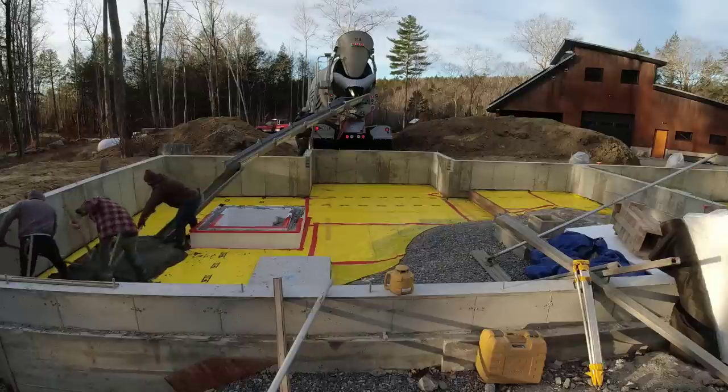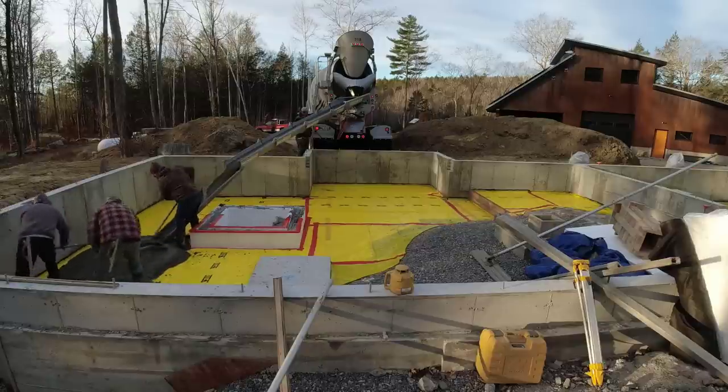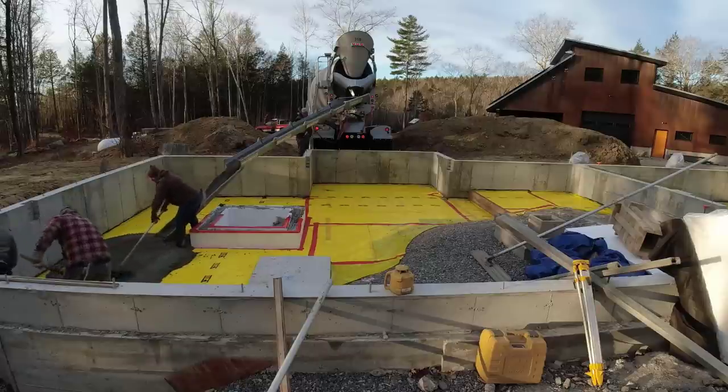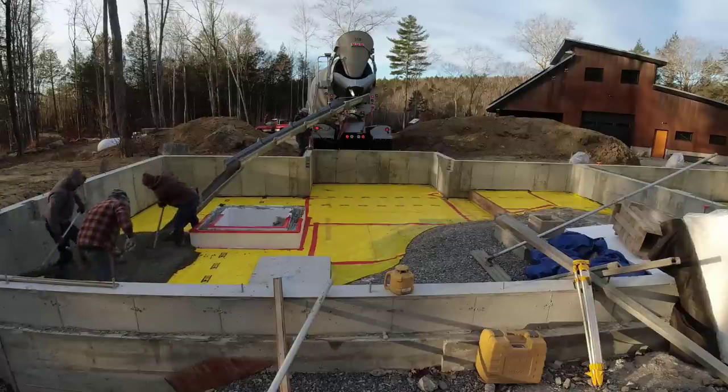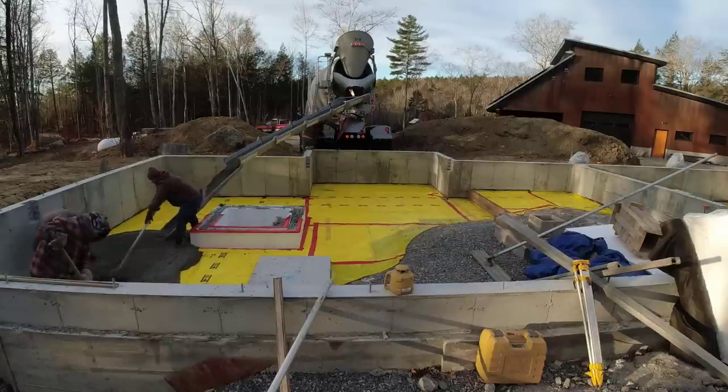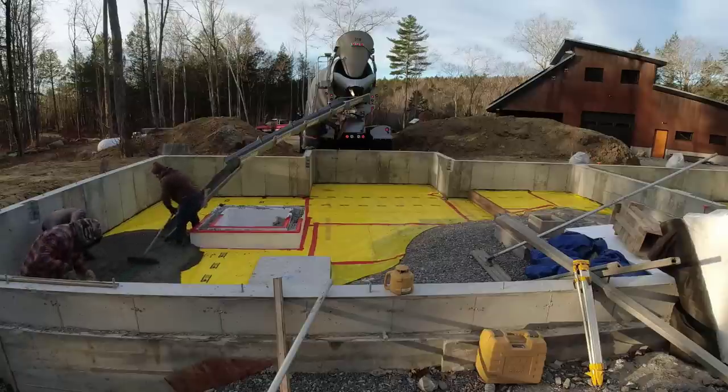There are actually two floors here, one on each side. This is a big basement — it's going to be a crawl space, so when he ends up building this, it's only going to be about 3 feet of headroom down here. Our job today is to get this poured, get it both floated nice and smooth, and then we can just leave it.